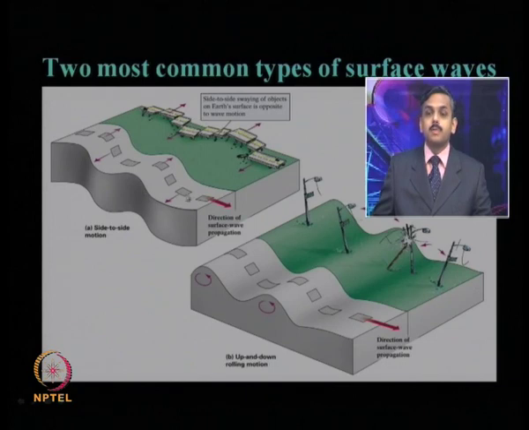And another type of surface wave is commonly known as Rayleigh wave, which will create up and down type rolling motion. What does it mean? If we look at the ground profile over here, this is the direction of surface wave propagation, but your particles move in this rolling fashion up and down, as you can see over here. So, this creates a wavy ground phenomenon. If your structures are constructed on top of this ground, they also will form a rolling motion like this.